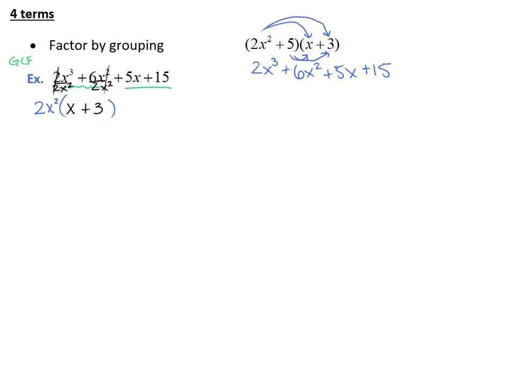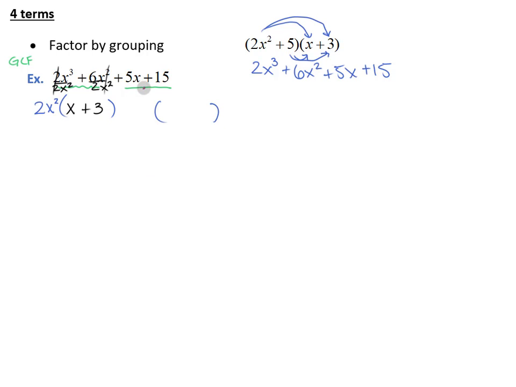All right, now here's what has to be true if grouping works. When we take a greatest common factor out of here, and it could be a 1, it could be a -1 sometimes. So sometimes it's just the number 1 or -1. But if we can take a greatest common factor, what's left in the parentheses has to be the same as x plus 3. Has to match.